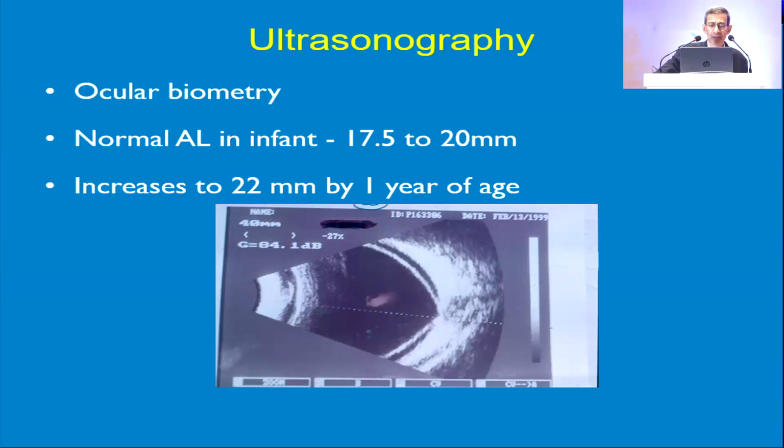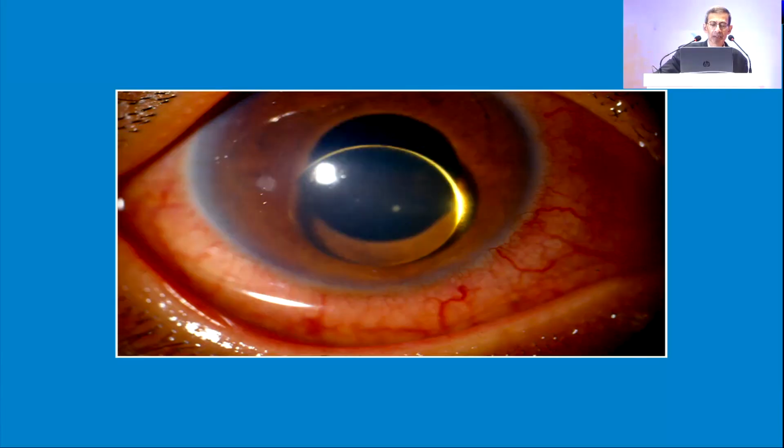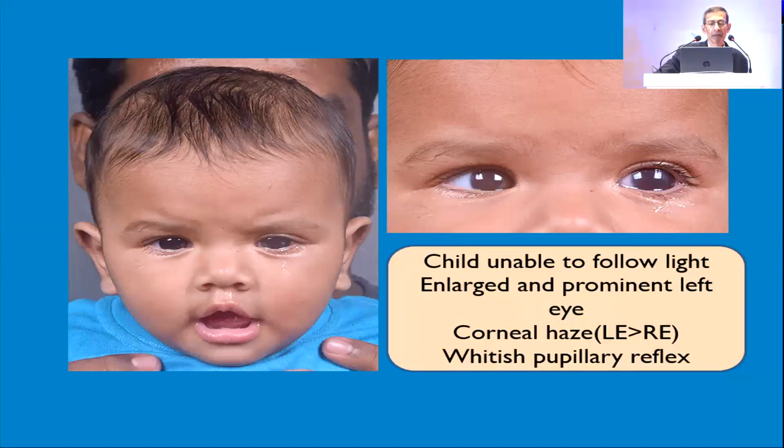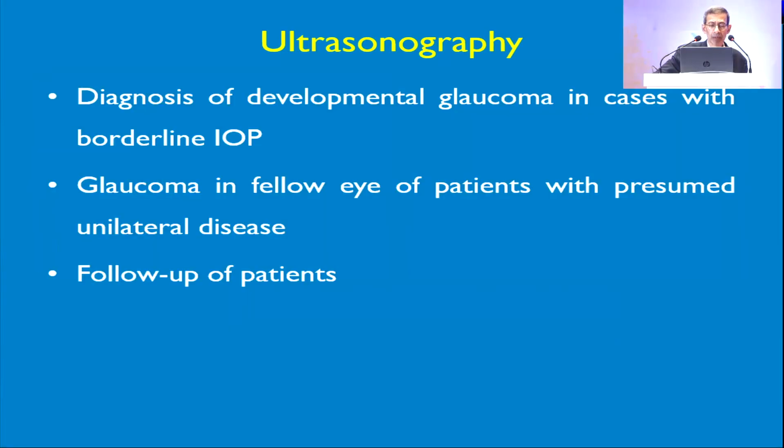Here is a patient who had total retinal detachment along with congenital glaucoma, and here is a patient who had posterior dislocation of the crystalline lens. Here is anterior dislocation of the crystalline lens. A very important diagnosis: the patient was referred with the history of typical features of congenital glaucoma, but actually it was a case of posterior segment pathology. The ultrasound B scan revealed a hyperechoic intraocular mass and was diagnosed as retinoblastoma. This must be differentiated before we plan the management.